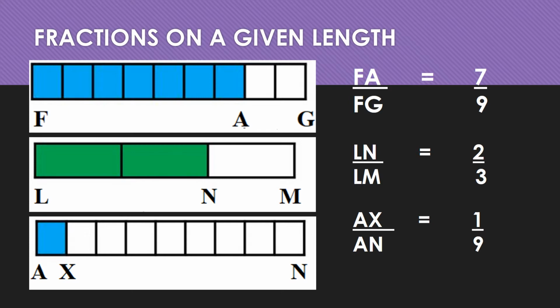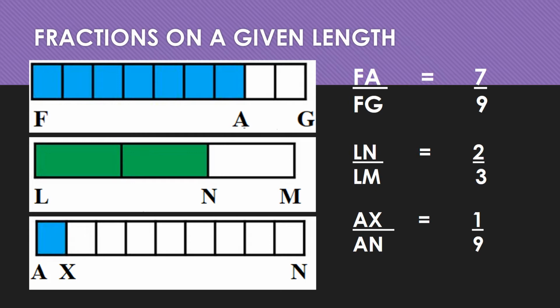Now, in the denominator, we have the total number of equal parts the fraction bar has been cut into. So that means the total length of the fraction bar, that is FG. So what is the fraction FA upon FG? That is equal to 7 by 9. There are 7 portions, or 7 regions, shaded of the 9 equal parts it has been cut into. So we say the fraction is 7/9. Look at the second example.